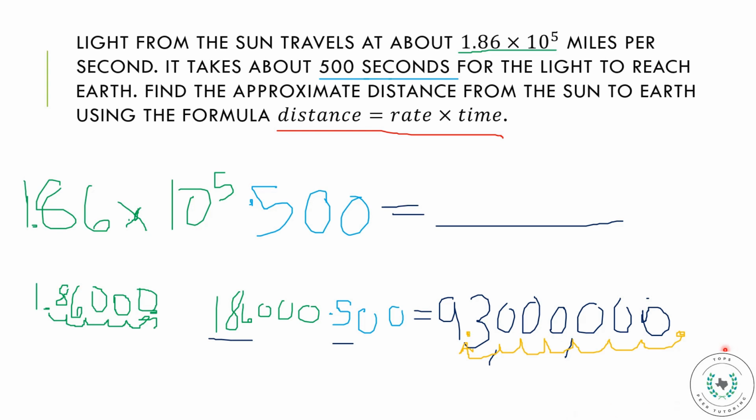Now remember, even though we moved to the left here, we're not expanding. We're writing the scientific notation. So you want to put a positive 7 as that exponent. Because when we expand it out, we want a really big number, not a really small number. So we write 9.3 times 10 to the power of 7, or 93 million.